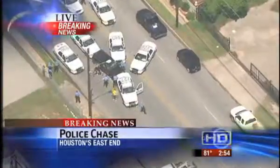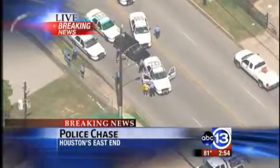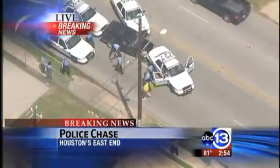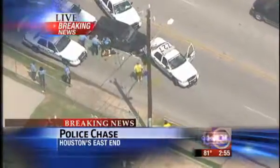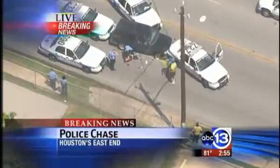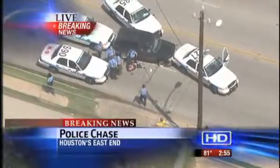Yeah, no, I understand that we do want to be cautious in situations like this where we're on live TV, especially covering a breaking news event that came to a pretty aggressive ending, but officers had no choice. He was driving extremely erratically and essentially rear-ended that patrol car that looks to be Z27 right there, and that's when officers had enough at that point. Again, folks, we saw an officer essentially jump through the driver's side window, and they eventually just barreled him out the passenger's window as they handcuffed him here, and he remains on the road top here, again in Houston's East End.